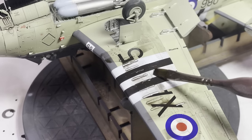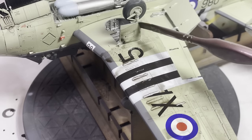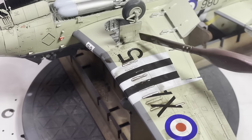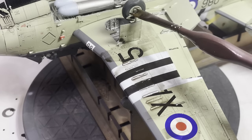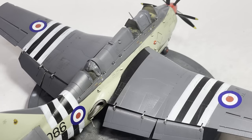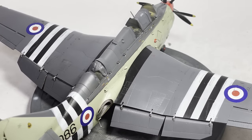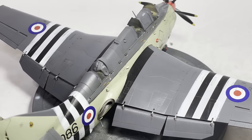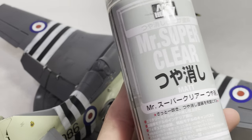The first weathering process that I'm going to do is just giving the Gannet an overall wash of this dark deep brown. It is applied in the very simple way that it is applied on, left to dry and then wiped off using a piece of cloth which is dampened in some white spirit. To be completely honest with you, I think I might have used the wrong colour of wash here, or I didn't stir it enough, as you can't really see much of the wash, but I assure you it is there in some places.